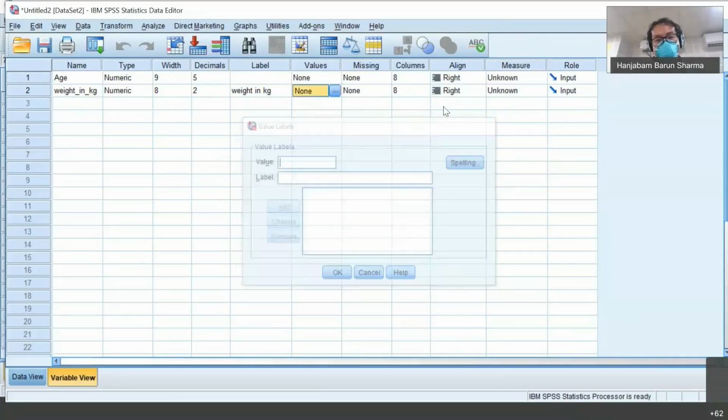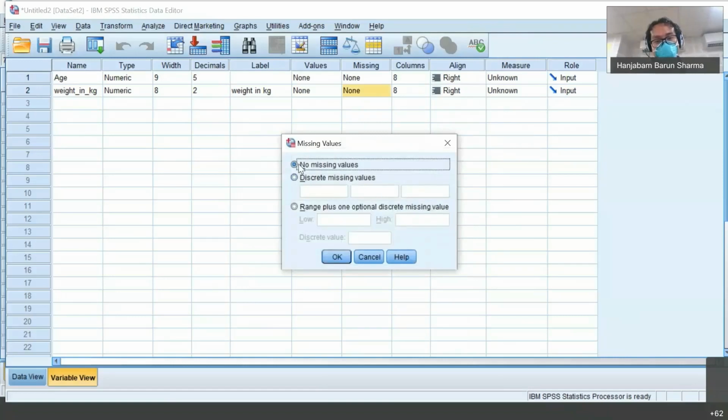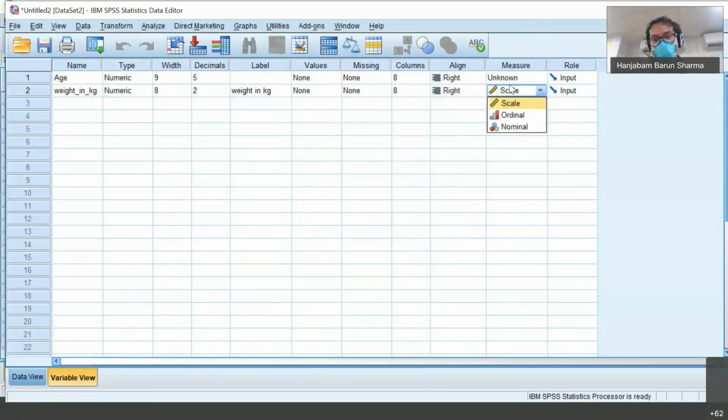Okay, so in this way you can write. Another one is the missing value. Suppose you collected a lot of data, and it happens that there are some missing values. If you have a missing value, you can give a number to that particular missing value, which I will show when there is actually a missing value. Then another is the measurement type of the data. Suppose S is scale data, so you have to write scale. And if it was gender or something like that, then I can select nominal or ordinal data.